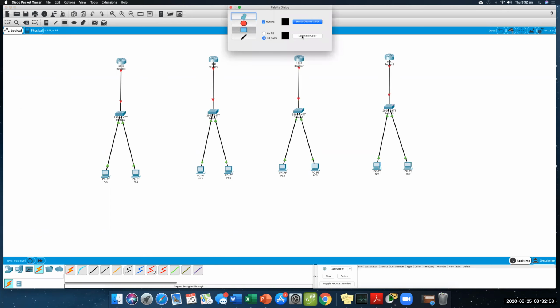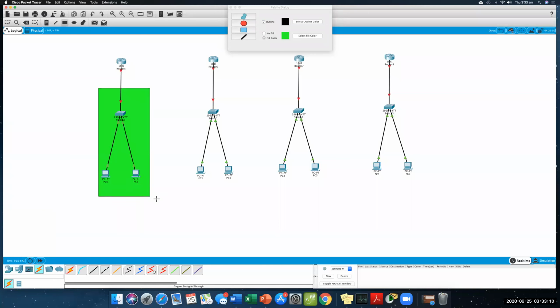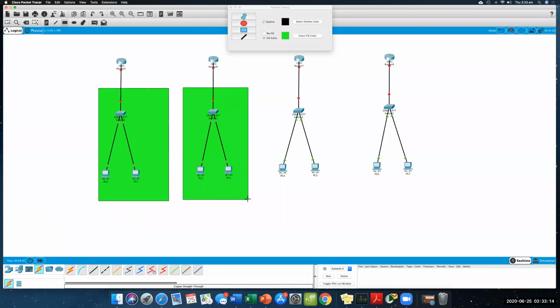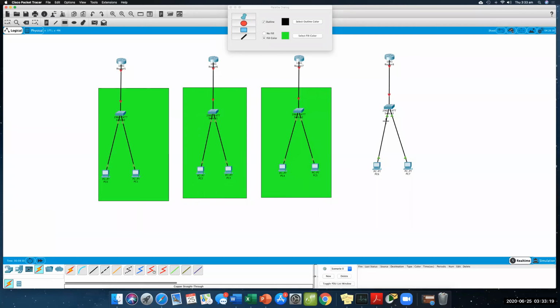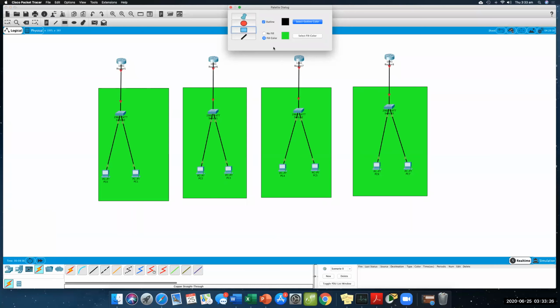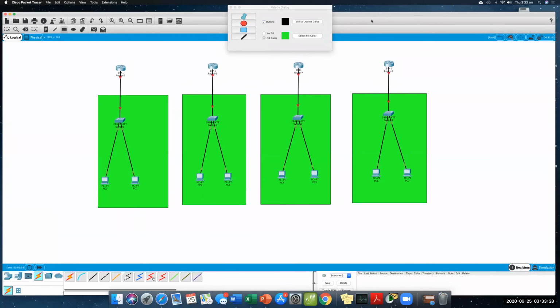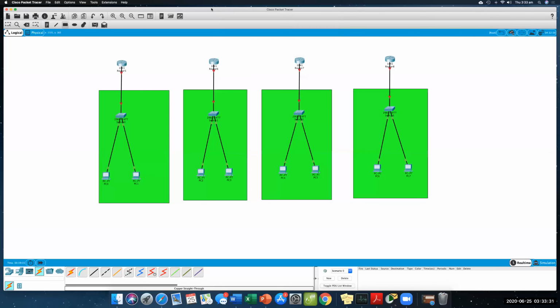Let's just select a color and separate all the networks. This is our network 1. This is network 2. This is network 3. And this one is network 4. So 4 networks.